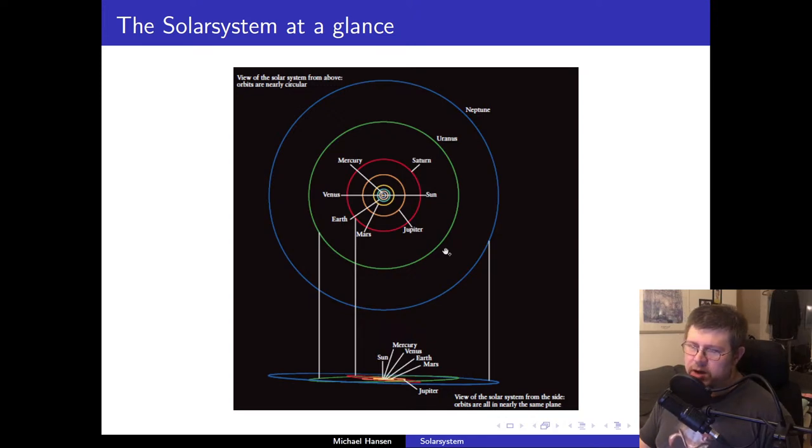The way we distinguish between those is that Jupiter and Saturn are usually seen as gas giants because they are primarily made of gas. They probably have an ice or rock core in the middle, whereas Uranus and Neptune are more icy than they are gas, so roughly half and half. We're going to see in more detail how they are divided later in the course, but for now, you can just think of it as the inner planets are the rock planets, and the outer planets are the gas planets or gas giants, if you will.